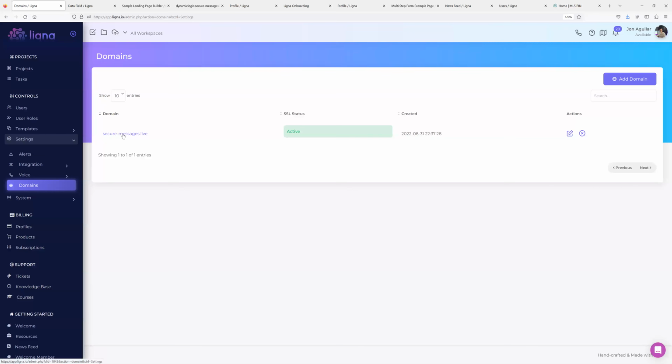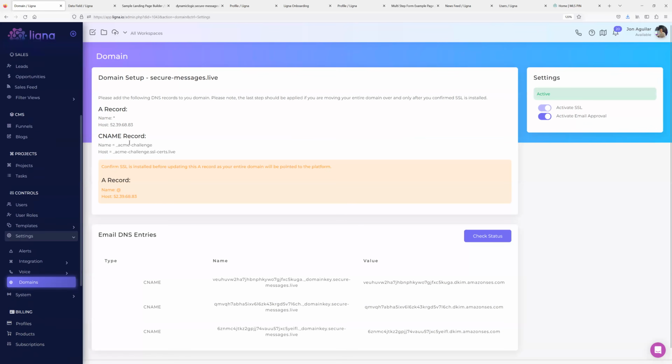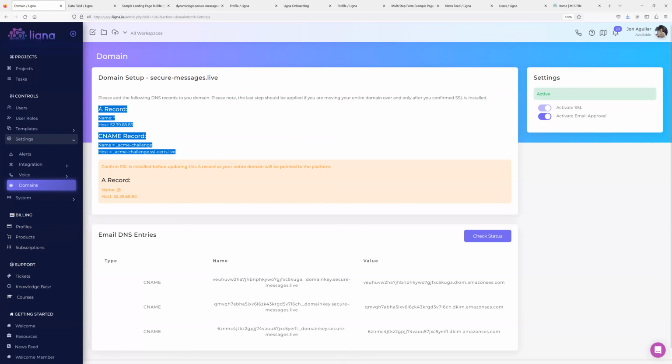So when you come into your domain after you add it, you have 3 records. This is if you're not bringing the domain over. You're just bringing all the subdomain traffic. This is an A record. It's called a wildcard record. Basically, what that means is that anything that you have not named on your DNS as a subdomain is going to come to us. Why that's huge is because you can use those subdomains freely throughout your entire parent account or system account for preview URLs for your clients.